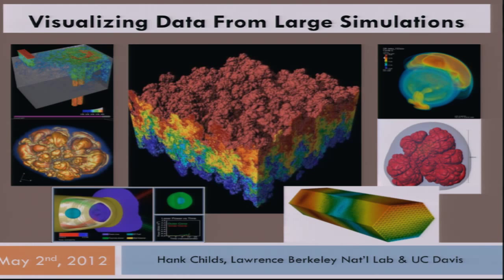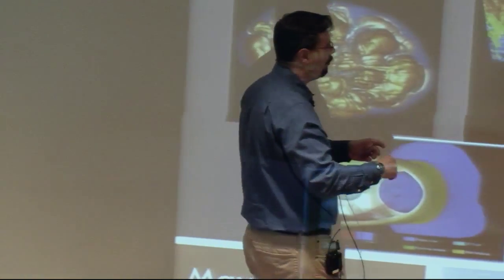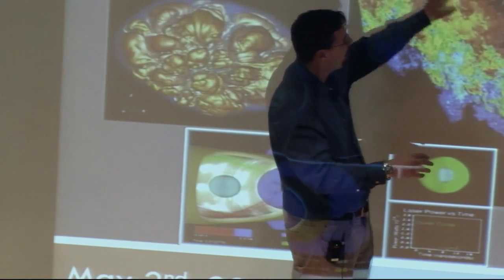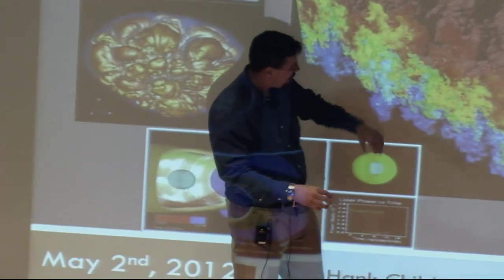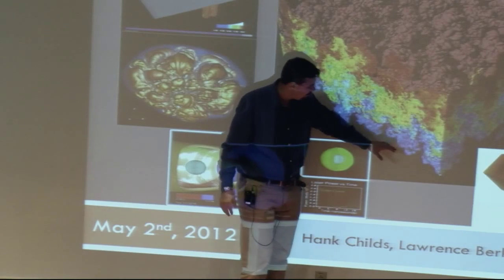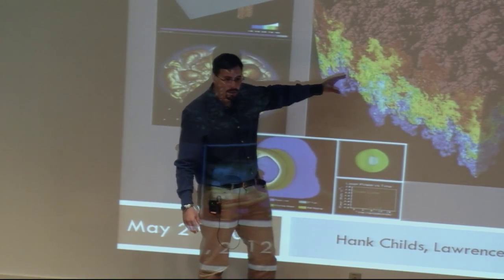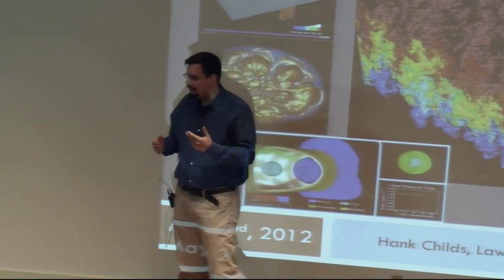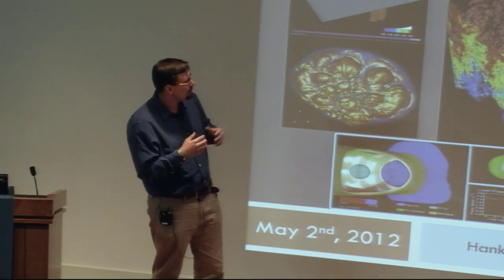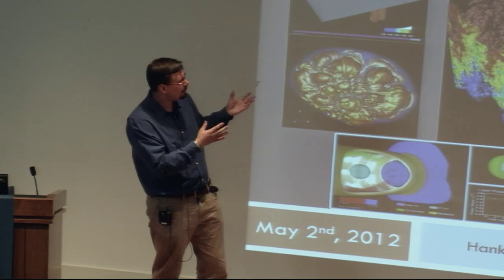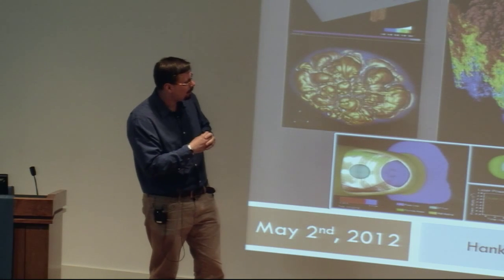This is a Rayleigh-Taylor instability. The idea behind a Rayleigh-Taylor instability is you have a heavy fluid and a light fluid, and gravity pulls the heavy fluid down into the light fluid. And so in this visualization, all the areas that were still pure heavy fluid at the top, we removed. All the areas that were still pure light fluid at the bottom, we removed. And we looked at just the areas where they were mixing. I don't know a lot about mixing fluids, but I made this picture, and it was really exciting when we made it.